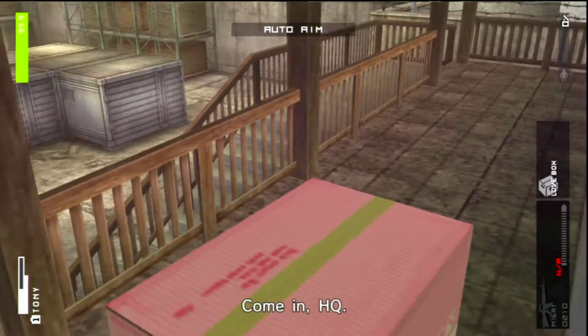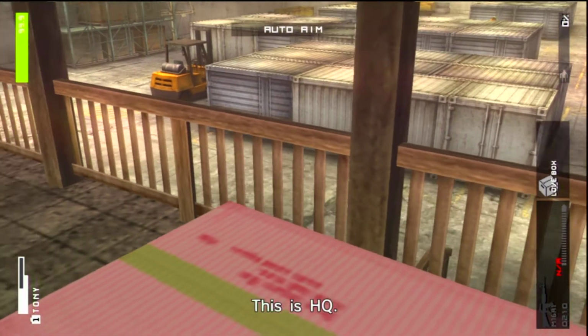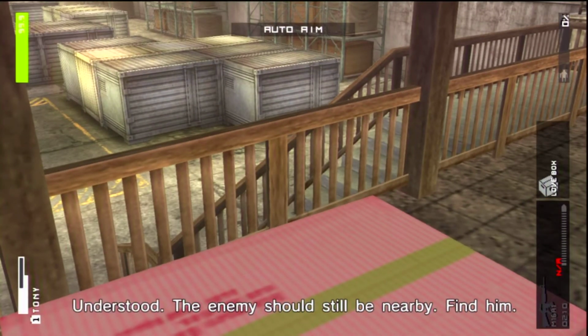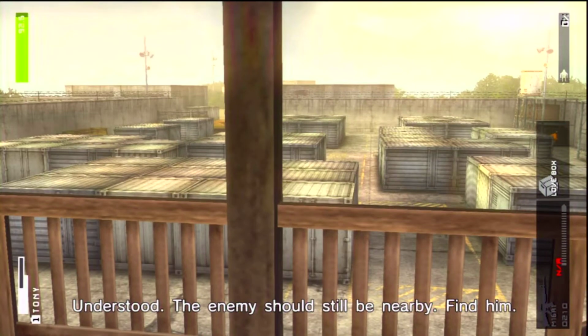Come in, HQ. This is HQ. This is Patrol. Target lost. Going to alert status. Understood. The enemy should still be nearby. Find him.